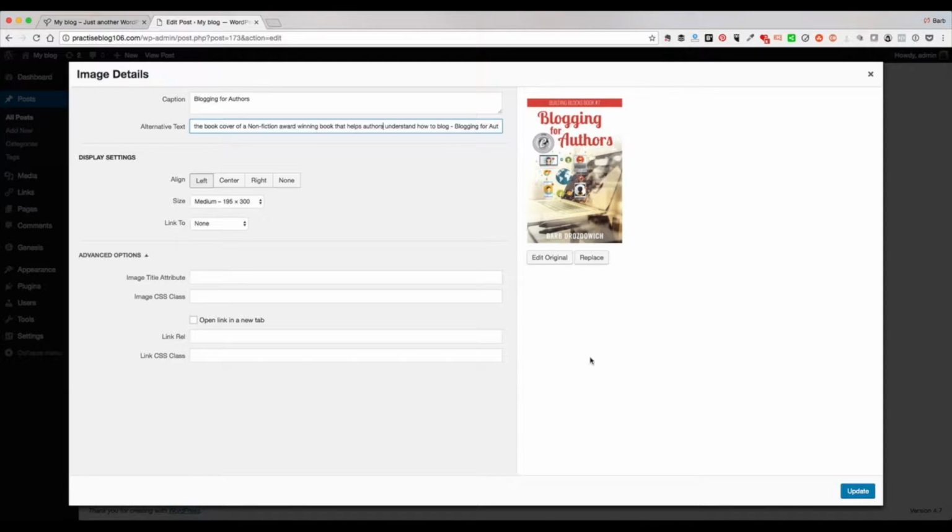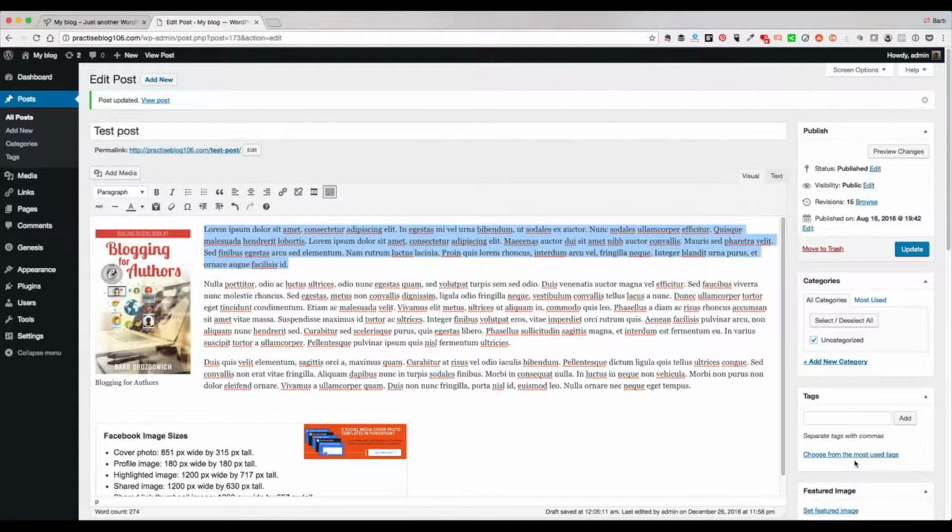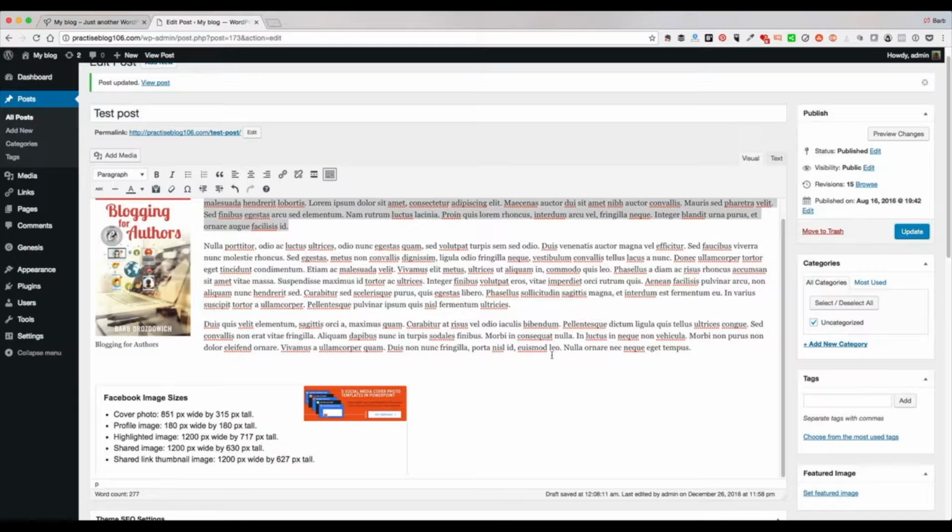Once we're finished with that, click on the update button, and you'll notice that it pops a picture in place and has a caption. So I'm going to click on update, and it'll whir and do its thing. So the other thing that we're going to talk about here is this graphic down here, and I copied and pasted this in place so that we could refer to it. One of the complaints I get quite frequently is that my blog posts don't pull the right picture when they're shared on social media.